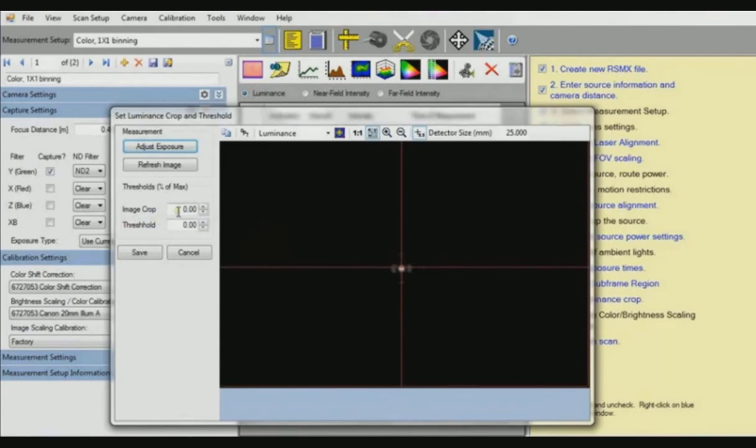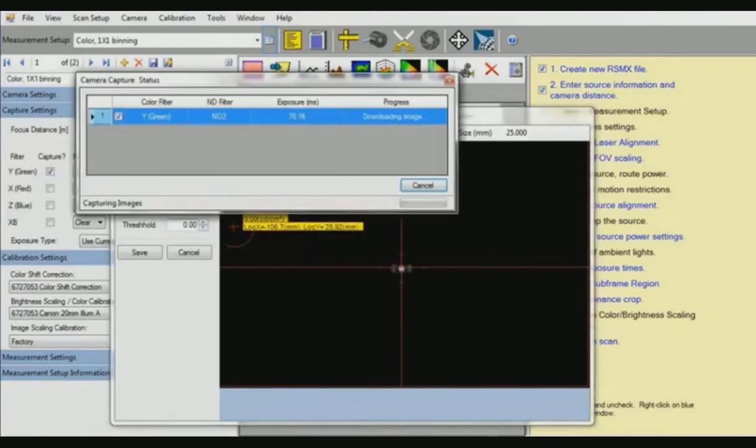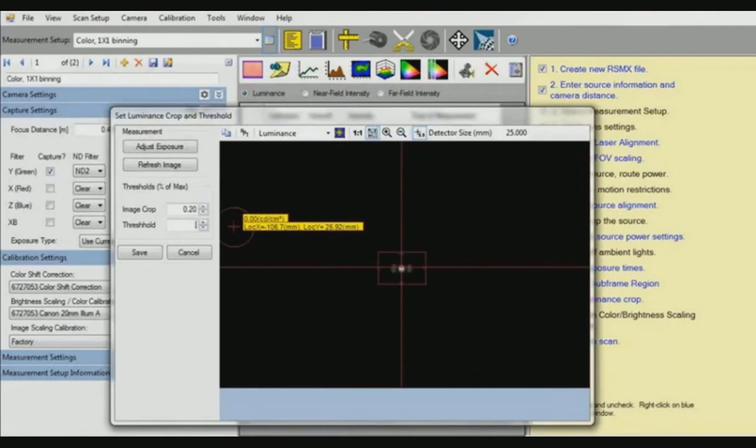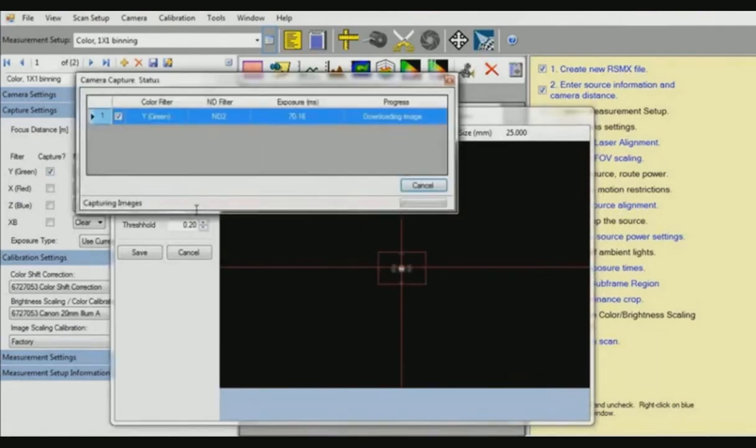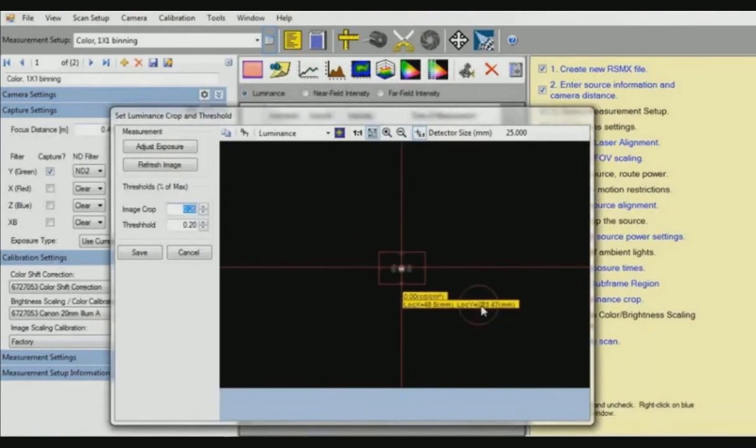So this is kind of an active crop on the sensor to make sure that the sensor is just imaging the area of the light and the actual active pixels of the light source for its data acquisition. So it's basically a second layer on that data size control, and allows us to apply an image crop and a threshold that's based on, again, the percentage of maximum gray value that we measure for each image.